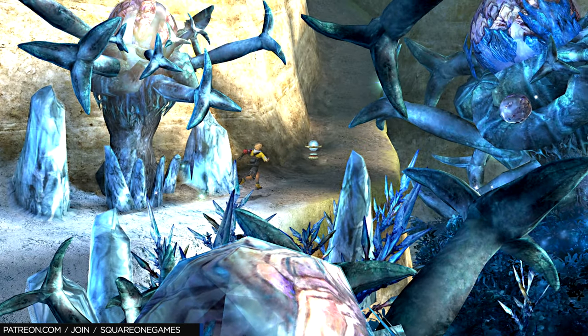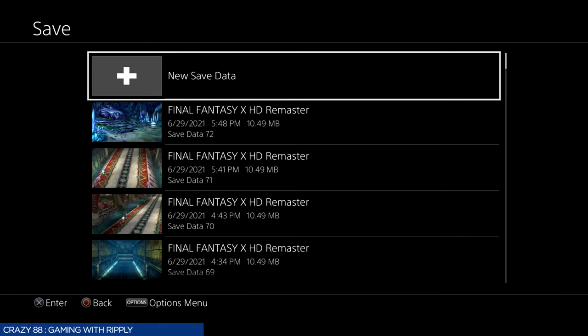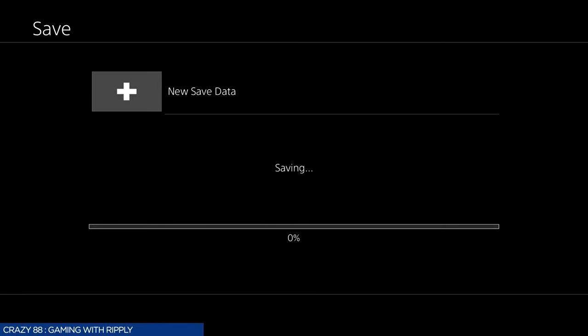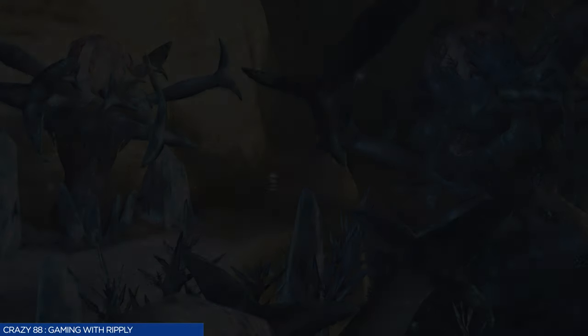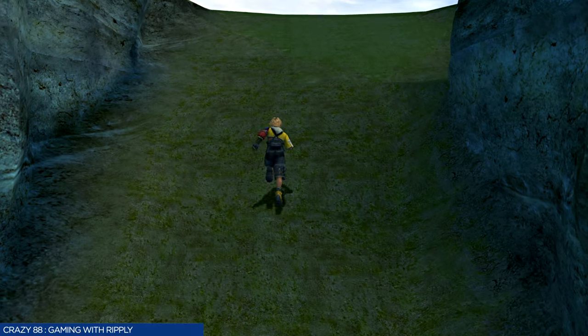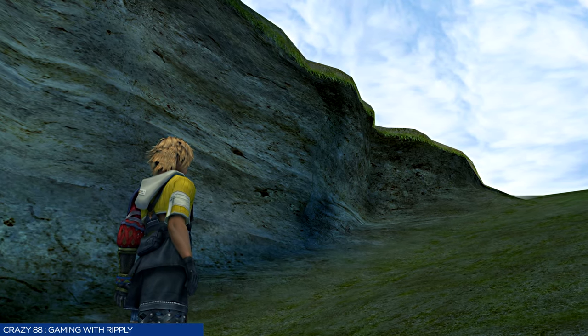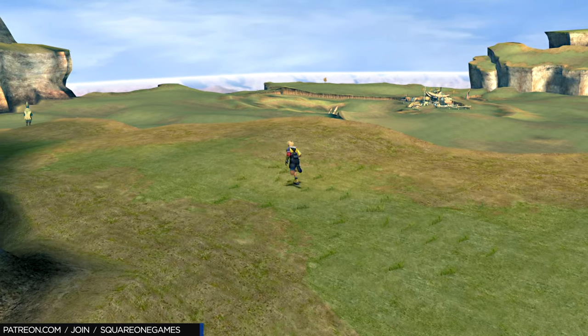Save your progress before moving into the next area. Steal 4 fire gems and build up Rikku's overdrive before saving at the next traveler sphere.